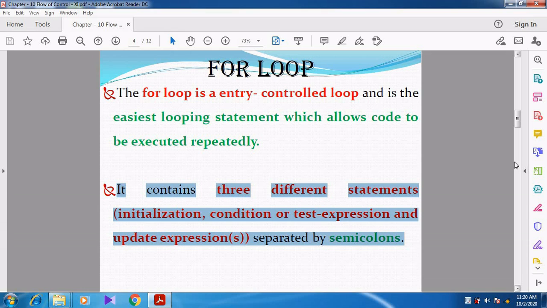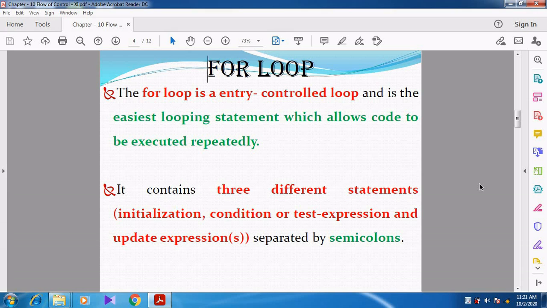These three statements will be in the for loop, and they are separated by semicolons. That is very important to know.